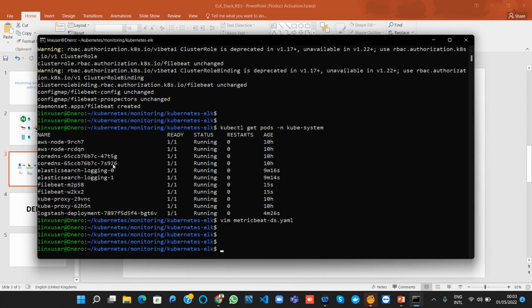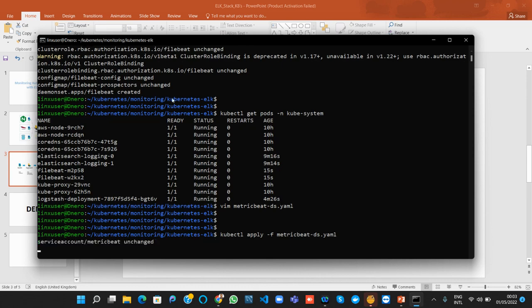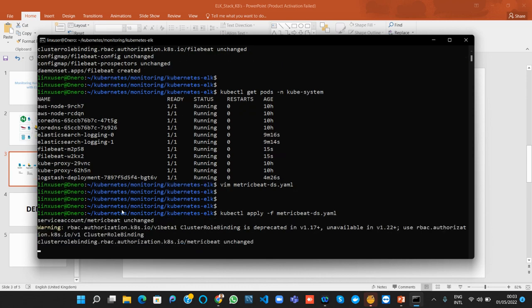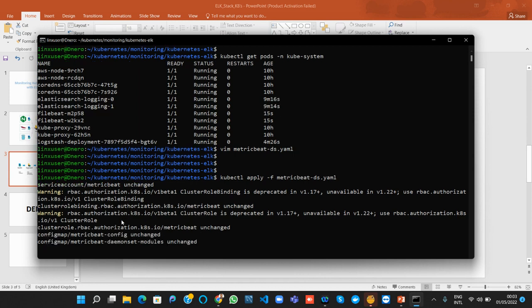All right, so I'm going to run this as well. Kubectl apply -f metrics. All right, great, so metrics has been created.